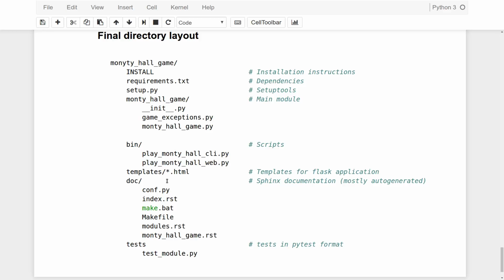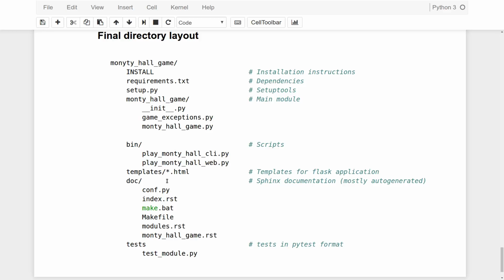Then we created the spin directory that contains all the scripts. So these are all the runtime scripts, for example, the command line interface and the web interface. So they're all stored in here. Then we have some additional template files that we need for the Flask application. Then we have this doc folder that contains various different files, but all of them have been automatically generated by Sphinx, so we didn't have to do very much. But they should also belong to our repository. And then finally we have this tests folder where we add all the PyTests. In this case, I just have a single file, but potentially there might be many files in there.